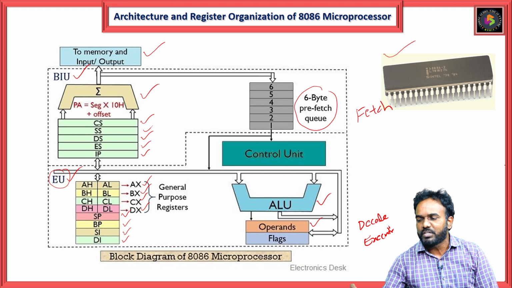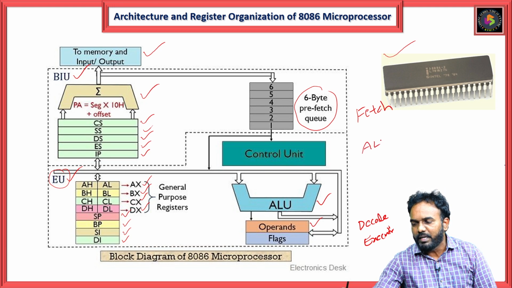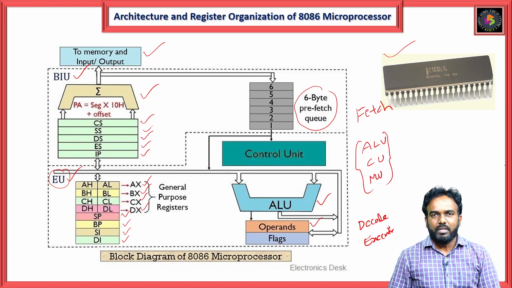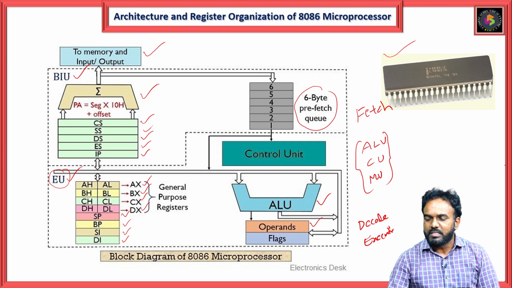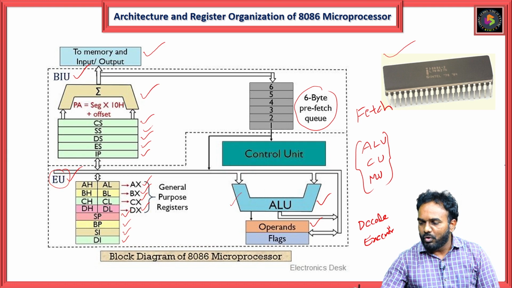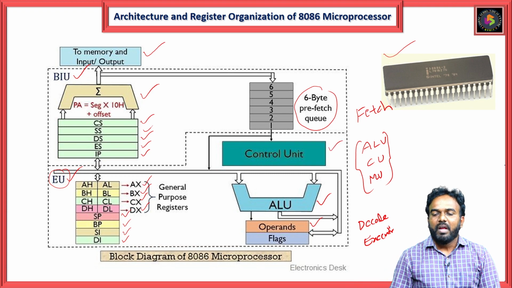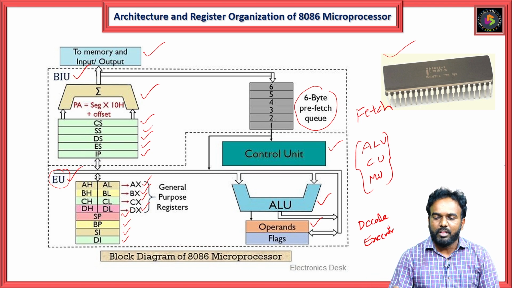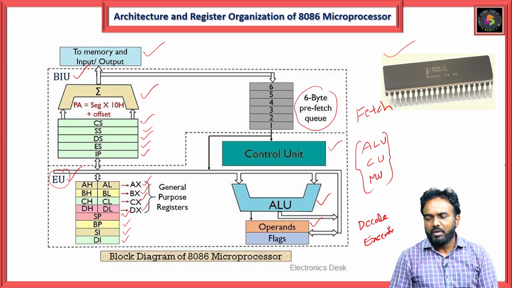As we know, CPU functionality is nothing but the arithmetic and logic unit, control unit, and memory unit. These 3 units must be there in the internal functional block diagram of that particular IC. If you see this total architecture, the arithmetic and logic unit is available, the control unit is available, and at the same time the memory unit. The total memory in this architecture is available in the form of registers.